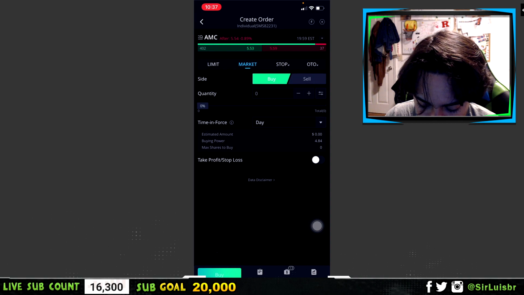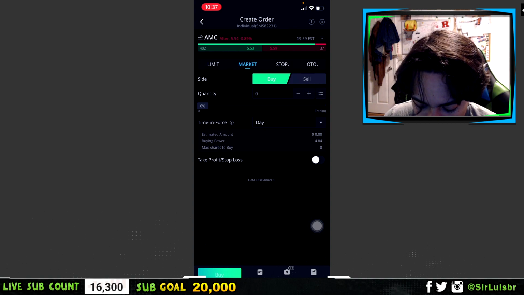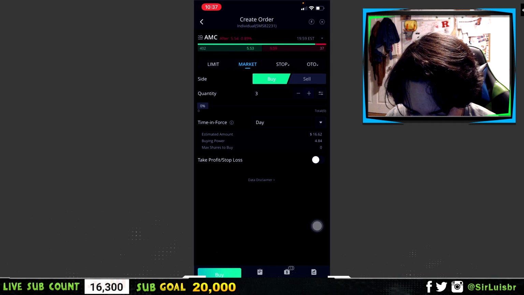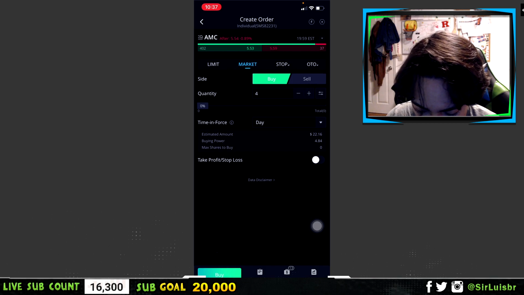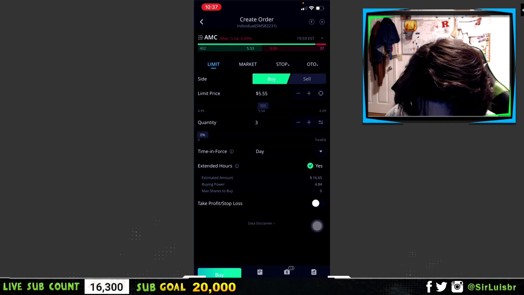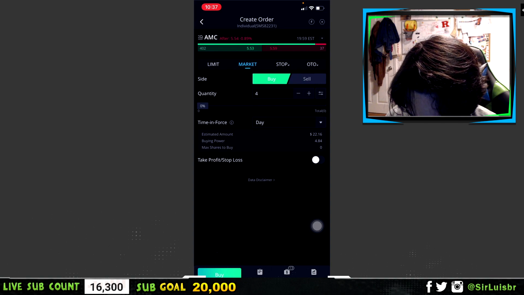Basically, a market order is where you buy at that price at that specific second. You can do this during market hours, which I recommend if you want to buy right at that specific second. But for extended hours, just click on that and try to get the limit close, click the quantity that you want, and then click buy. Now if you want to buy at that specific time, you just click market, buy, click quantity, and then boom, you click buy.